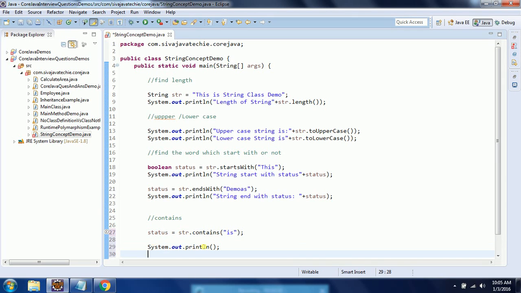System.out.println, is the string present in the str string, here status. Otherwise, I can directly give the main string also. Now I am going to print the main string str, and here I can print the status.